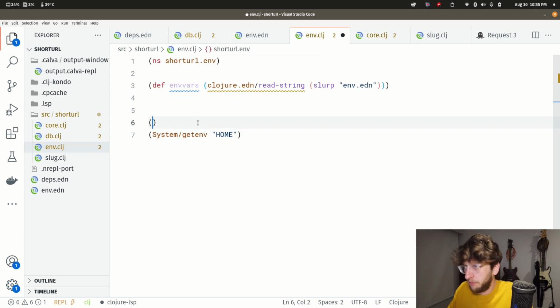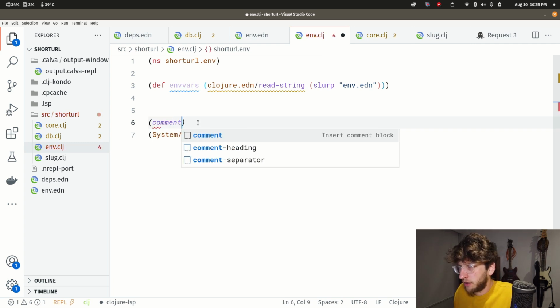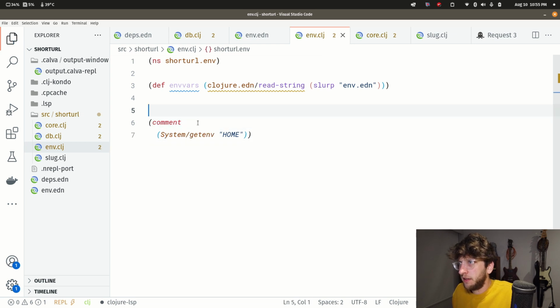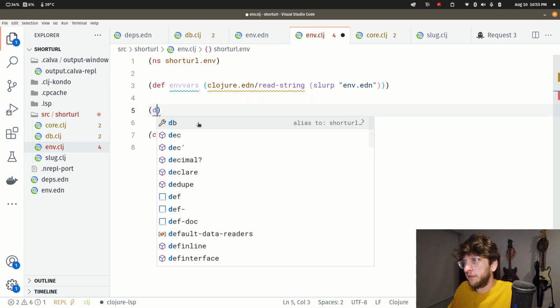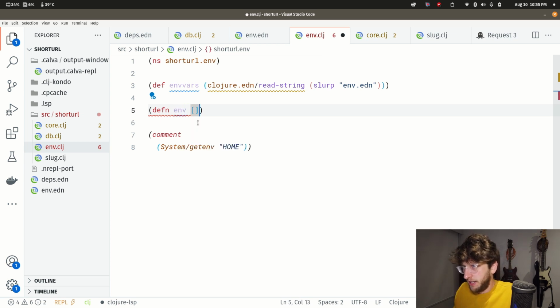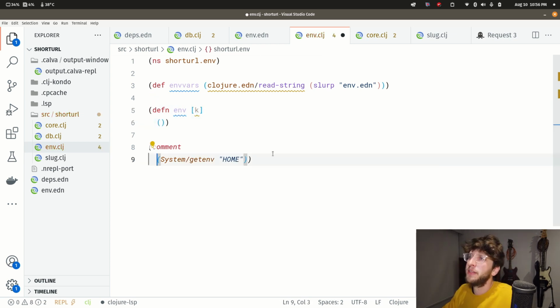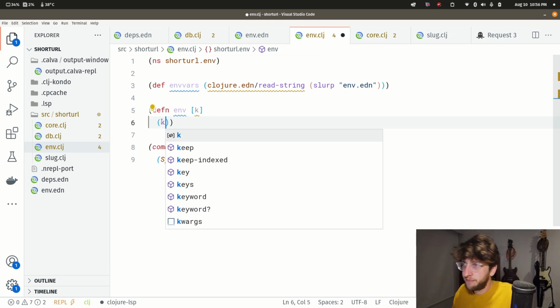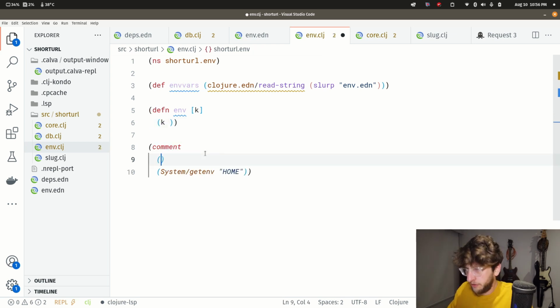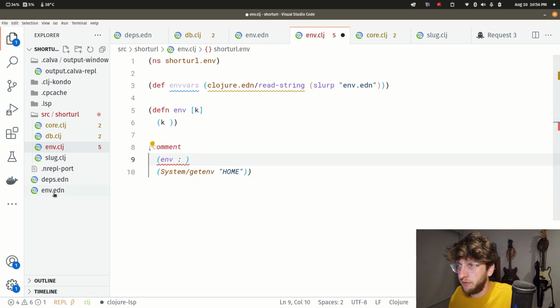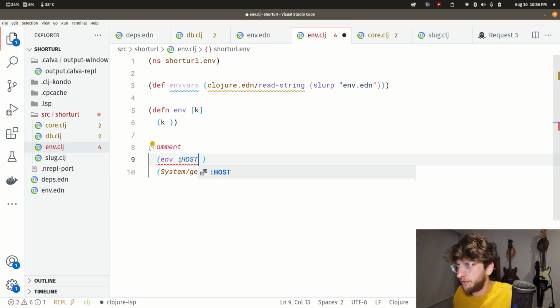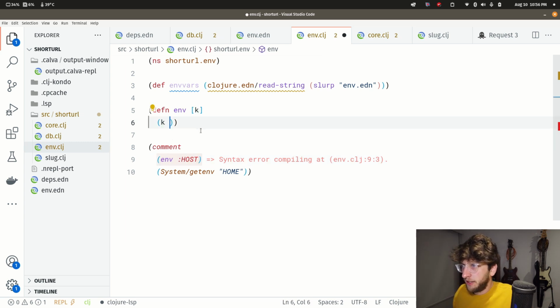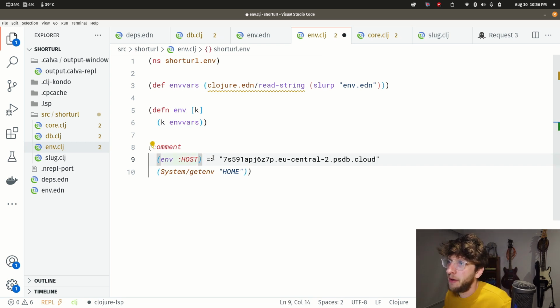I'm just going to create a comment block here. Let's create a function here called env, and it takes in a key. And let's say it first tries our env_vars. If it's there, then cool, it returns that one. If it's not there, then it tries to get it from our system. Get the key. So it expects to take a key like this. So we expect something like env, sorry, let's say host. So we can get the key from our env_vars. If we evaluate this, now we'll get host.